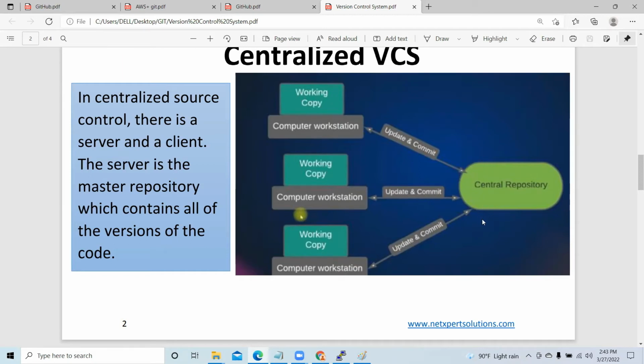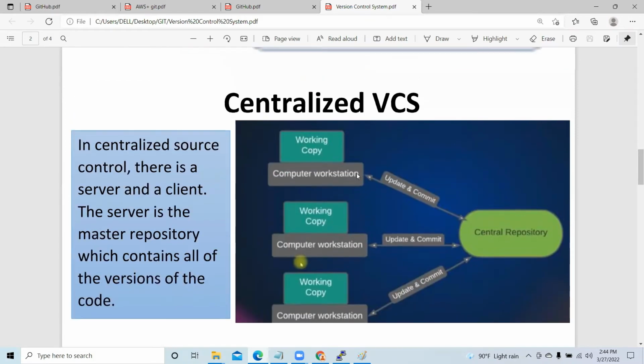The repository is in the central server, so if anything goes wrong in the central server, we can't recover the data. They don't have a full copy. The full coding is inside the server. If anything goes wrong here, they can't access the code.